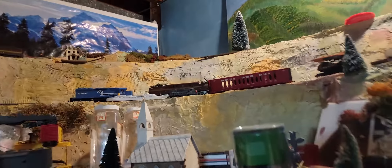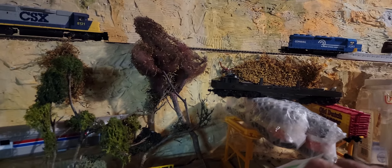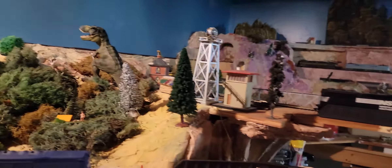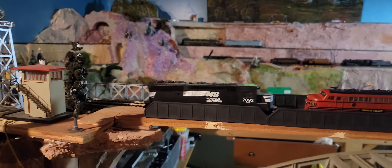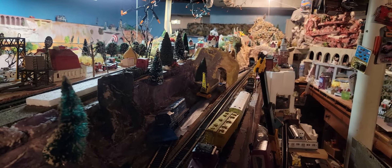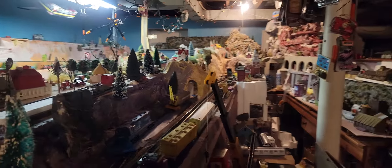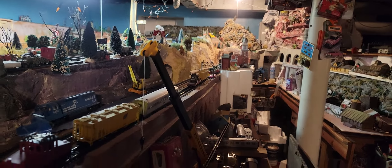Well, this is going pretty good. That locomotive was running without any track cleaning, so remember, it's all about tolerance — how clean is your track and what can run on it. I want to get it to the point where I could run the older locomotives; each would have to be cleaned themselves anyway. But the best thing would be to be able to put any kind of train on here, even a gandy dancer with the smallest wheel base, and get it to run.